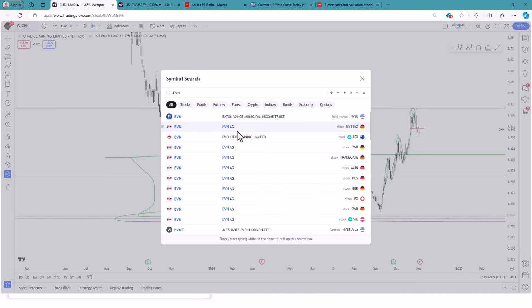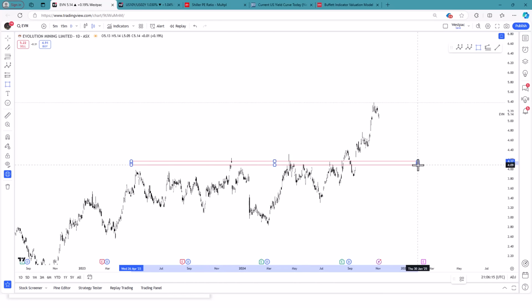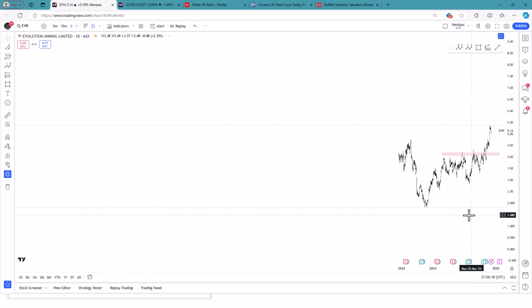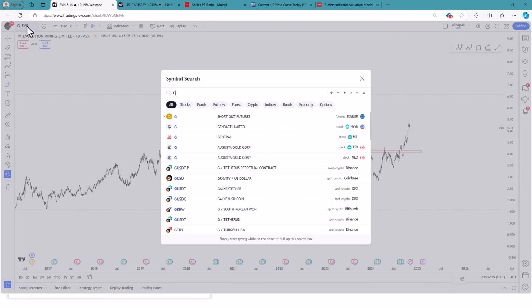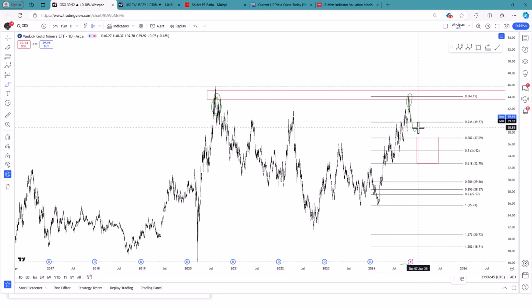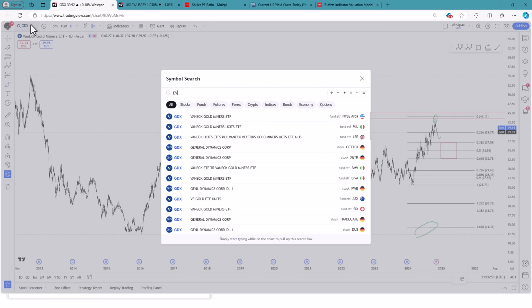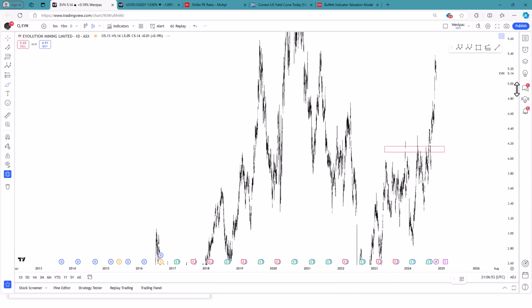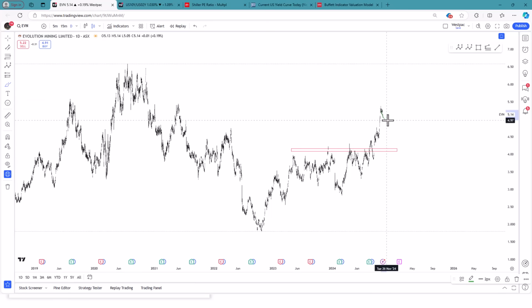EVN. We talked about it on the $4 breakout here. So that one's broken out, still up. And you might get a nice healthy retrace here. Looking at gold miners, they are hitting resistance right now. So probably going to get a bit of a pullback, maybe even a bit deeper here as well. Same thing with things like EVN and all that. They are quite extended. They're probably due for a bit of a pullback as well. So it's still good. Obviously, still bullish market structure, but it could have a 1/3, 2/3 retrace or something like that as well. So just be aware of that.